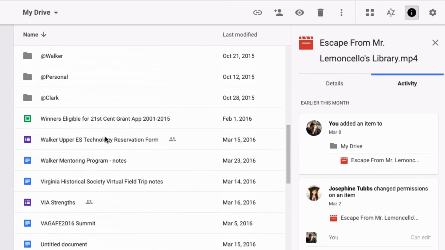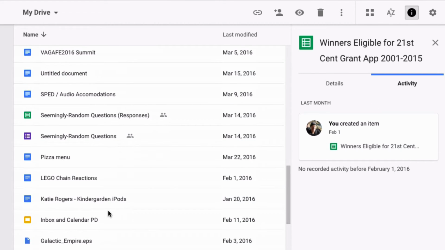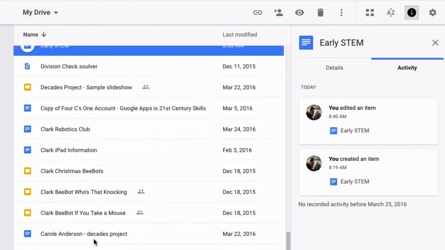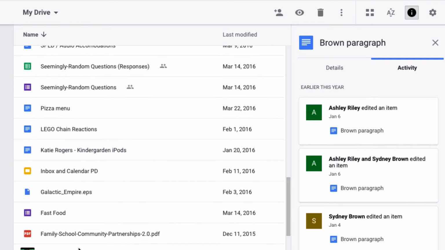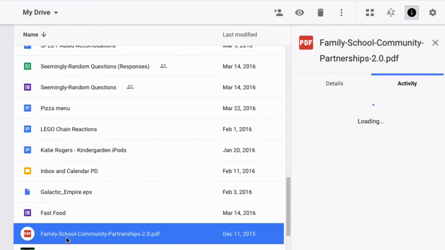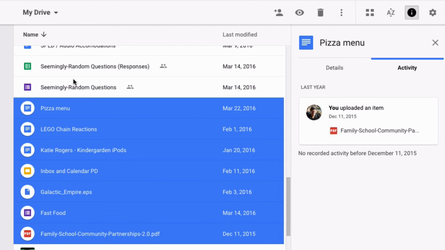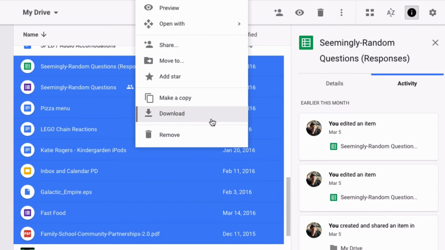So what I might do here is to select these files, leave out the video, create a zip, and then continue on down the list. Or, like I did a minute ago, make my selection by holding down Command and just select everything on either side of that video and then download it.